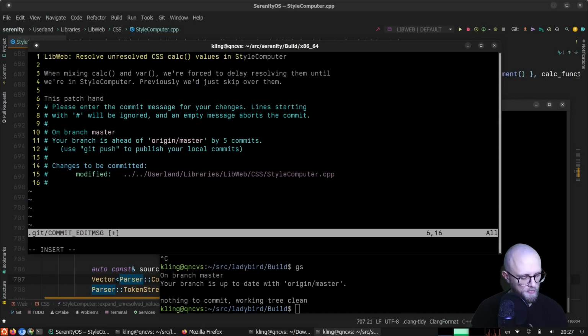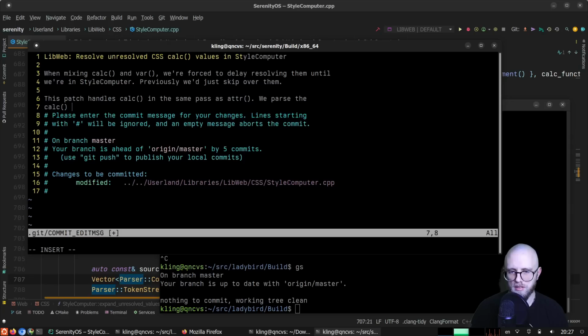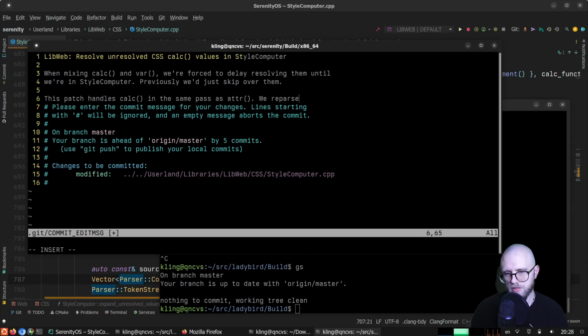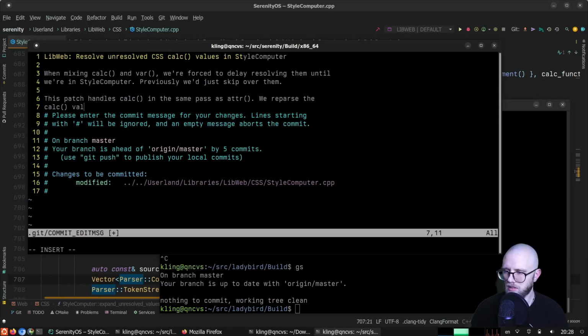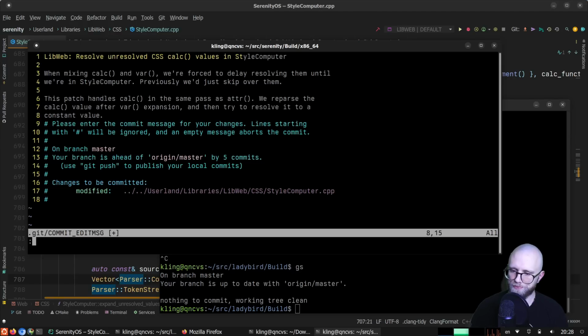Dispatch handles calc in the same pass as var. We parse the calc value, we reparse the calc value after var expansion, and then try to resolve it to a constant value if possible.